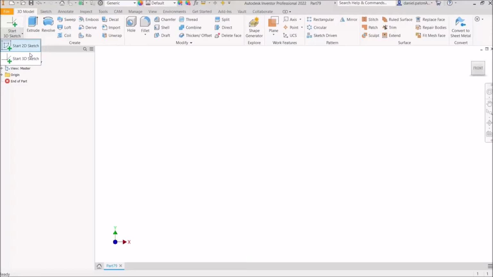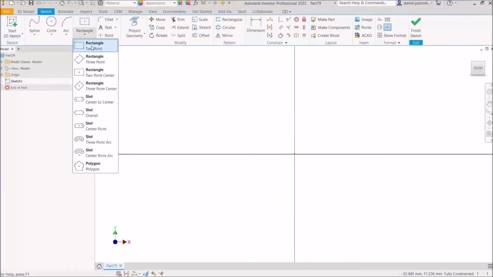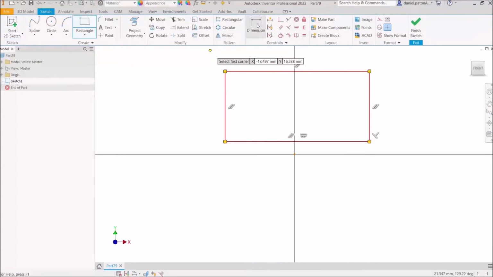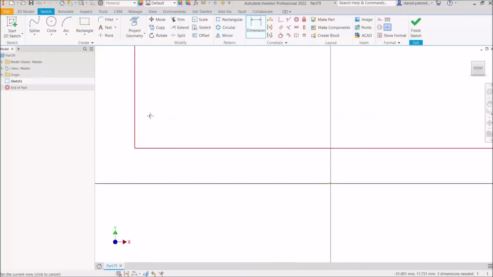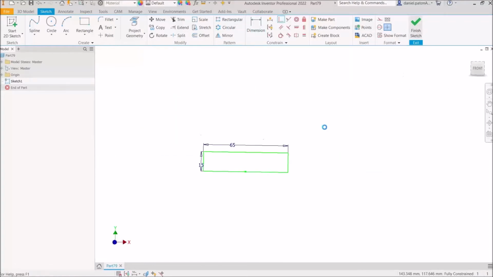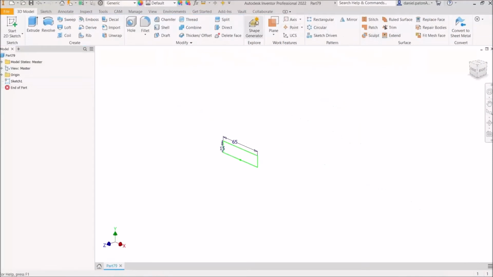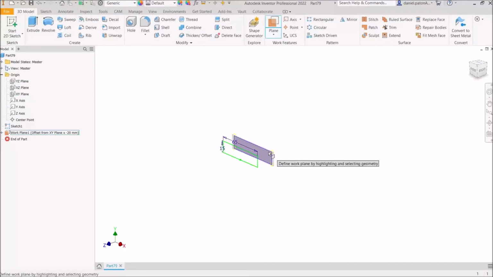So I'm just going to create some sketches. So I'm just going to create a few work planes.